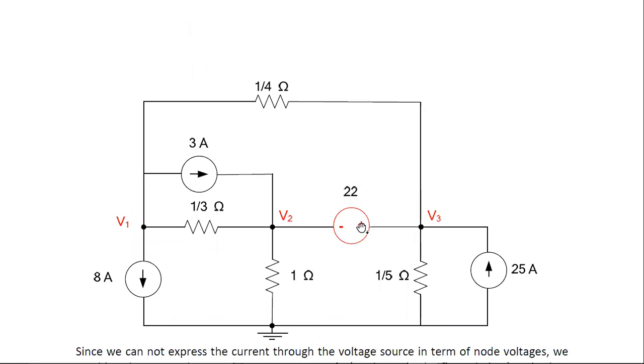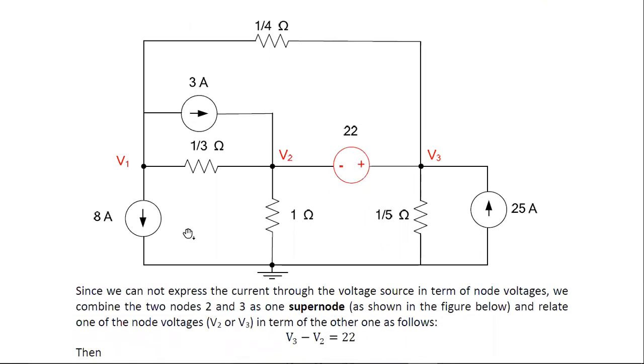Here, first add the essential nodes. The essential nodes are V1, V2, V3. This is not an essential node because it is only a corner point, with only one direction of current. You can apply mesh analysis, or a loop equation based on loop currents. You can apply any technique, but in this particular method we are going to apply only nodal analysis.